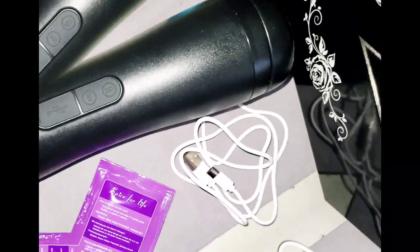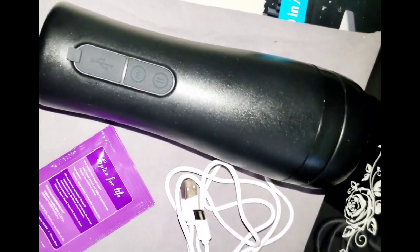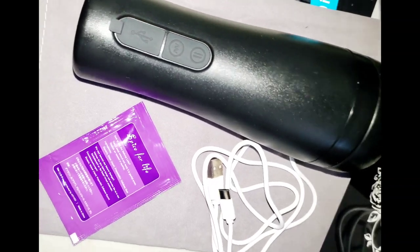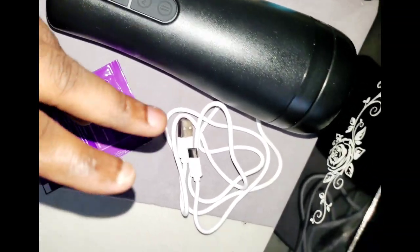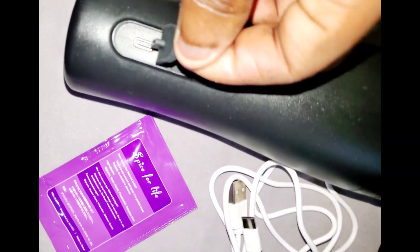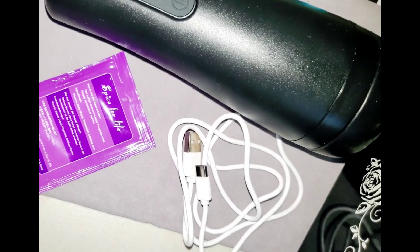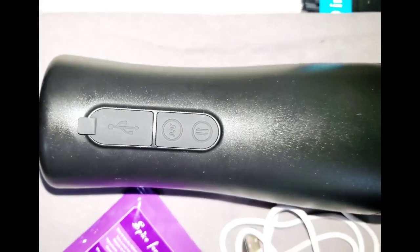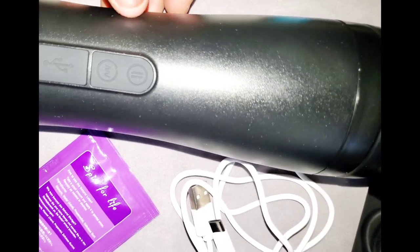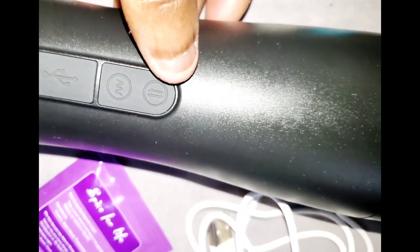Alright, so after unboxing it, we are greeted with three items: the device itself, the lubricant, and the type C cable. The type C cable basically is inserted in here, which would allow for charging. We have two buttons, one for the thrusting and the other for the vibration.